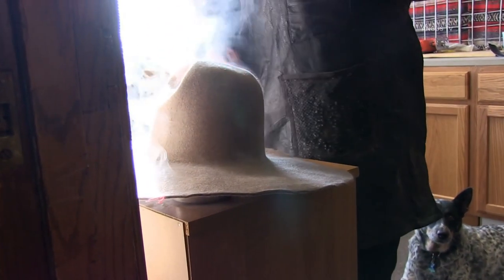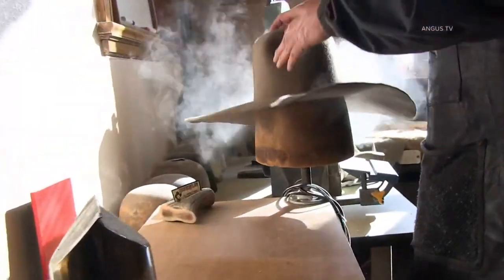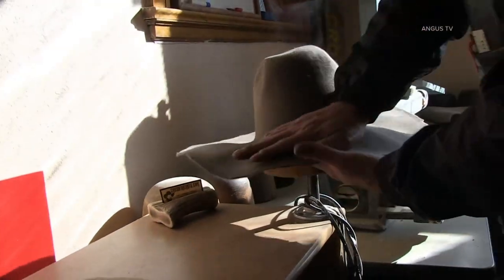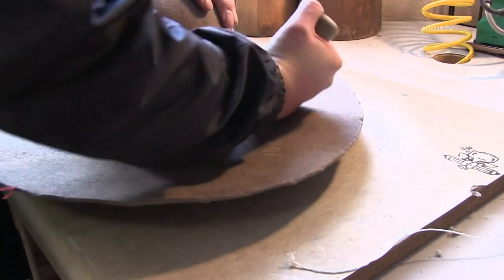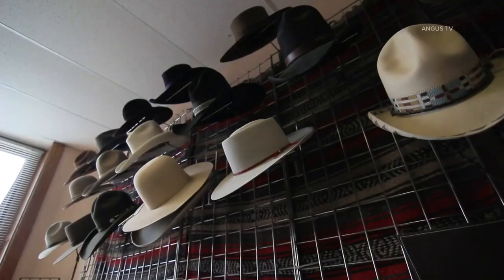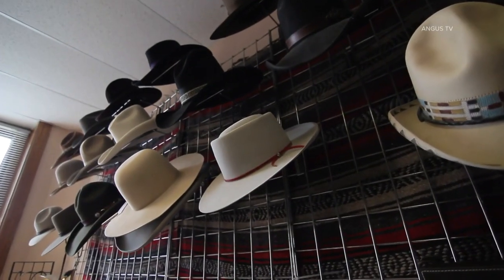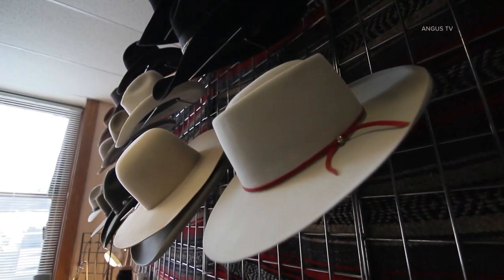The cowboy hat is the history of the West. It has evolved from different styles and shapes. A lot of people think of Roy Rogers — everybody knows him for his style of hat. He wore that silver belly, it could be called the silver screen and whatnot. People know him by his hat. Because if you come from Nevada, you might go with more of a flat top.